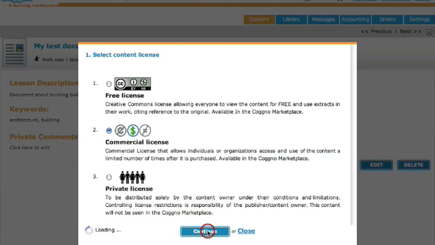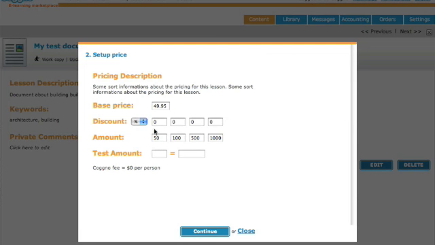So let's look at the commercial license option, a more complicated version. Here, the system prompts us to create a price for the document. Let's say it's going to be $55, and we will give 5% discount if they purchase more than 10, and a 10% discount if they purchase more than 100. Since the pricing can be pretty complicated with commercial discounts, you can check out your pricing here by simply typing how many licenses are purchased and how much that would be making.